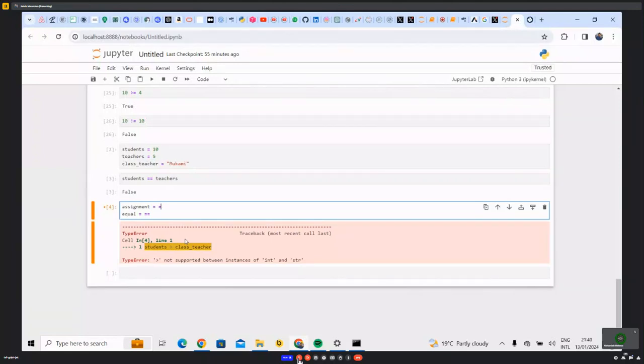Or is it that the class teacher doesn't have the same data type? Is that the case? I tend to assume so, because I stand to be corrected, but in most cases I've just seen two equal signs used whenever there are integers.